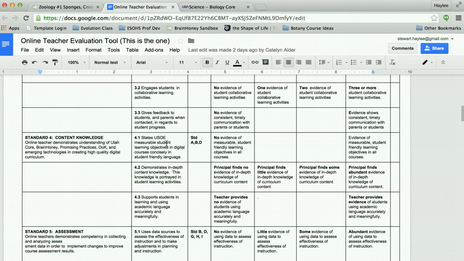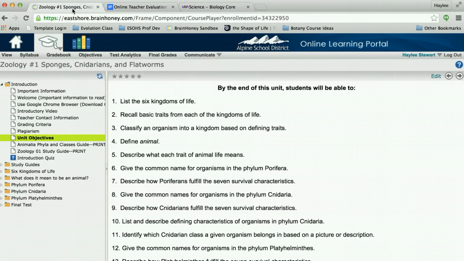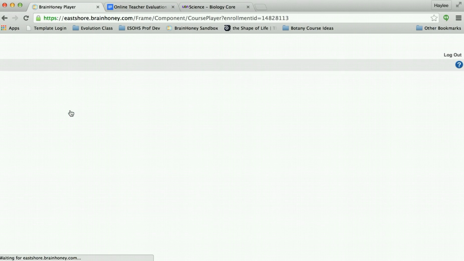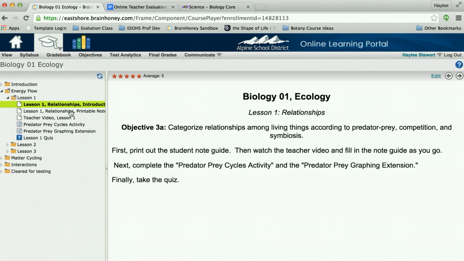So for me, this one is just evident in the way I design my course and in the way I teach my course and in the way I assess my course, that I'm able to give appropriate feedback to students, that I'm able to answer student questions whenever there's an email about a certain concept, that I can relay the information to students in a clear and concise manner. That to me shows that I have an in-depth knowledge of my curriculum and of my content.